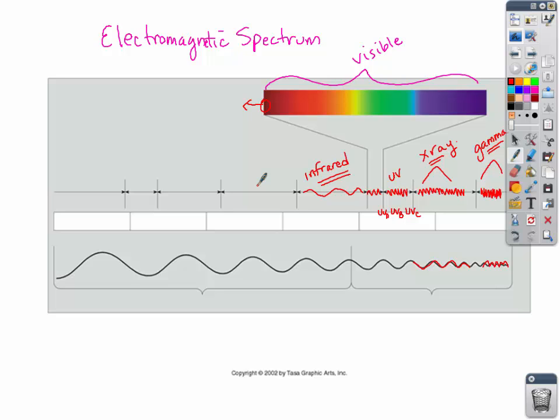Okay, it's still a longer wavelength. We have our microwaves. You know what those are used for. They're used to cook food. And just an FYI, inside the box of the microwave, microwave energy is sent through your appliance, and that energy hits the water inside of your food. So if you picture a piece of pizza in your microwave, the microwave radiation will hit the water in the food, instantly boiling that water, transferring its energy into the water molecule. That water molecule will heat up and transfer its heat to the food.